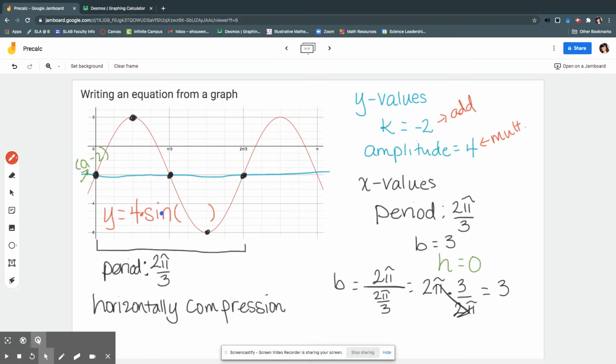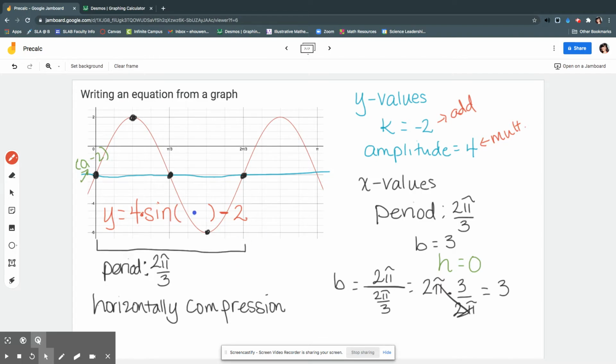You could multiply at the end, although you'd need more parentheses and things might get confusing. And then k always adds or subtracts. In this case, we're actually going to subtract 2 instead of add. You could still say we were adding; we would just be adding the value -2. So a always multiplies the output. k always adds or subtracts the output.